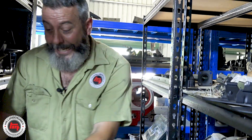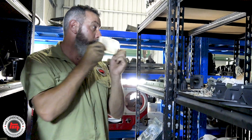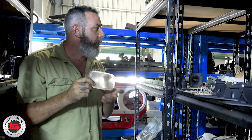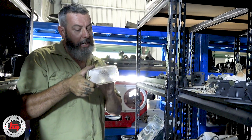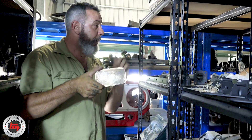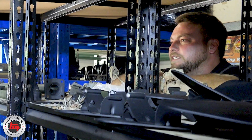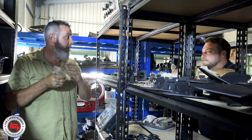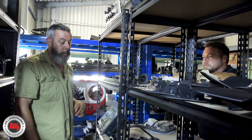They don't make lenses anymore in yellow or white — they're all orange now, probably to pass current laws. Some guys doing a classic resto really want it to be unique and original. I had a customer who said just put orange bulbs in — he didn't even want me to clean them up or anything. But they've got to be the correct lens. That's just stuff I know and I'm right into.